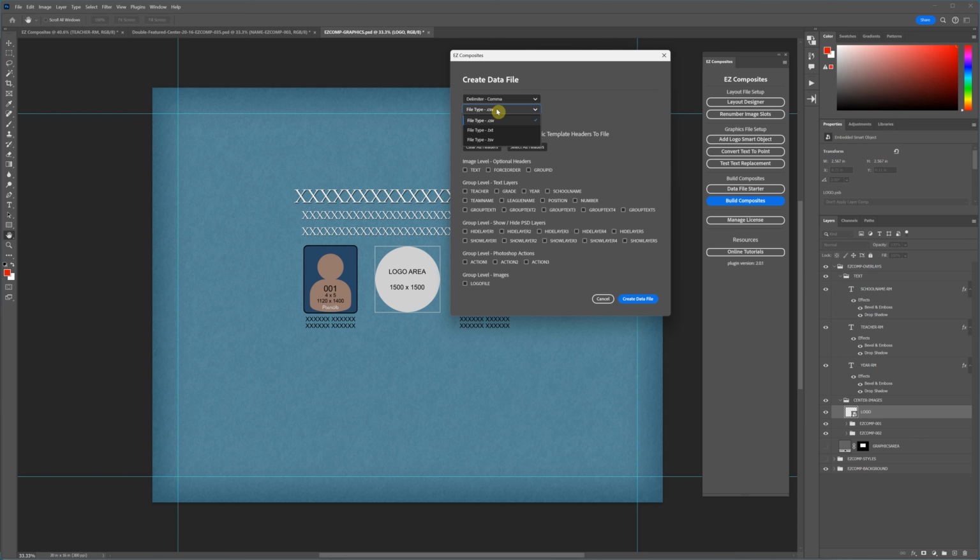And for file type, it can accept CSV, TXT, or TSV files. For the purpose of Easy Composites, it doesn't matter what the file extension is. It can be any of those 3, and any of those 3 can use any of the other delimiters for your data. So you could have a CSV with a semicolon delimiter. You could have a TSV with a comma delimiter.